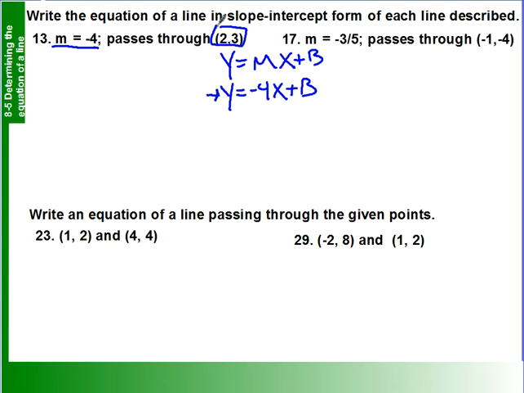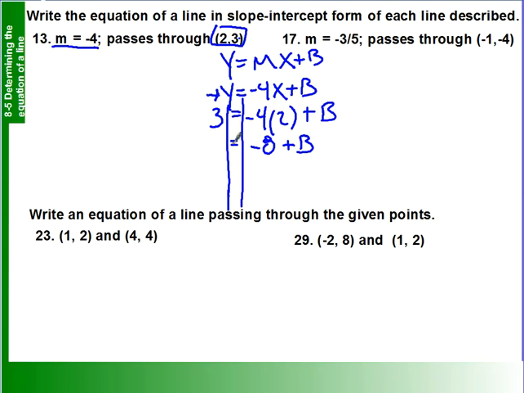2. Okay. So we know that our x value is 2, and I'm going to write the 2 inside parentheses because then I know we have the slope of -4 on the outside, and when two numbers are right next to each other, it means that they are going to be multiplied. So we still have our plus b. We don't know what b is equal to. And this is equal to, what's our y value? 3. We're taking it from the point that's given to us. At this point, it's just solving a linear equation problem. What is -4 times 2? -8. We still have our plus b, and this is all equal to 3.